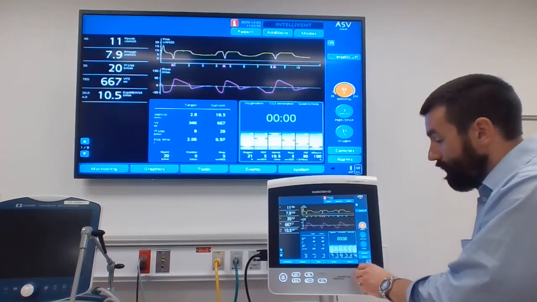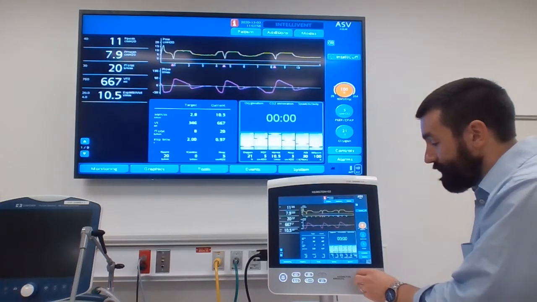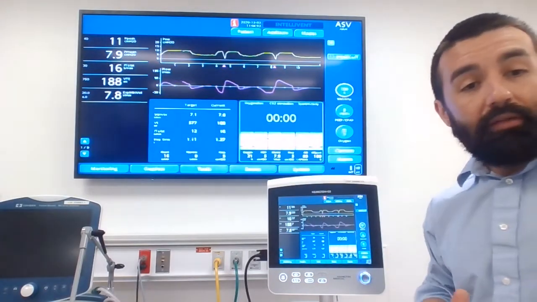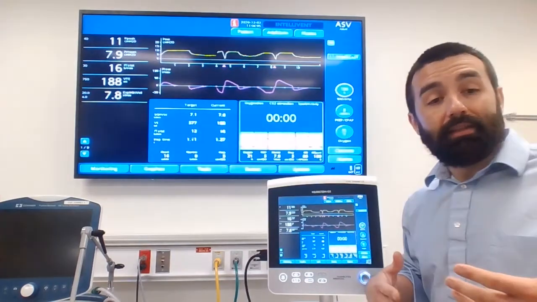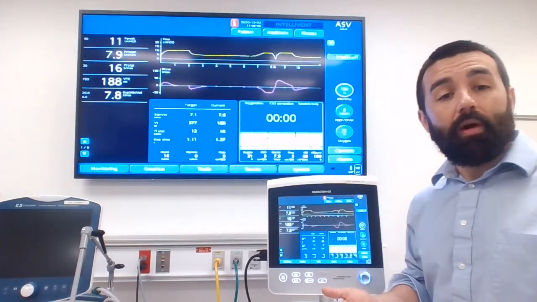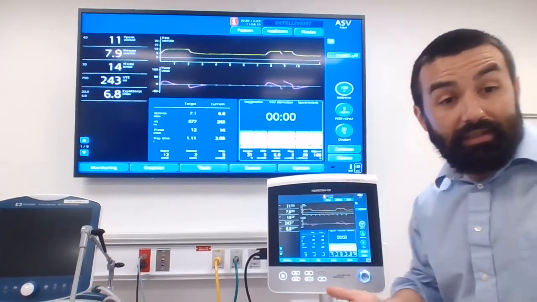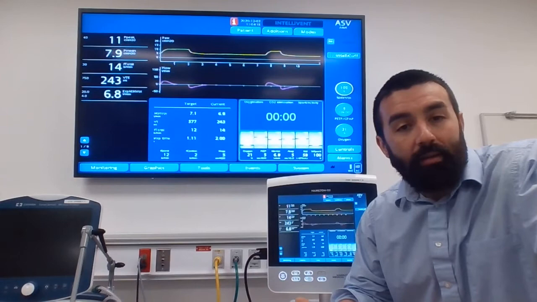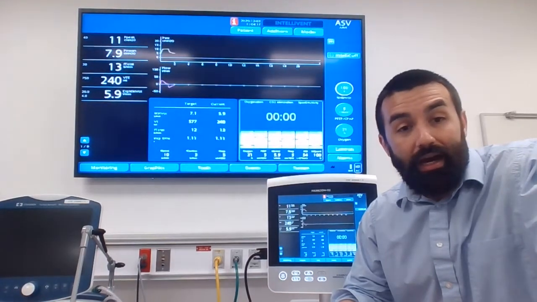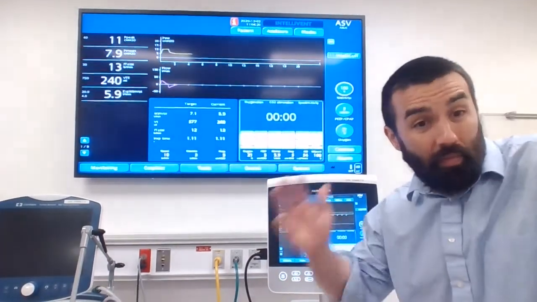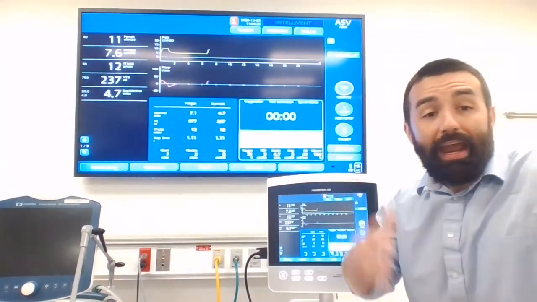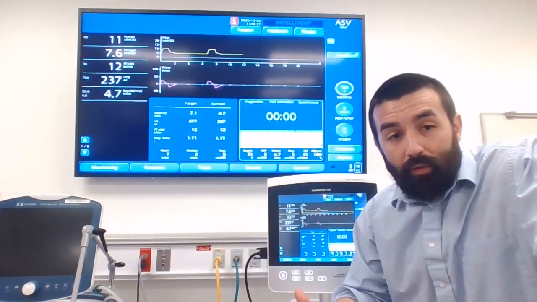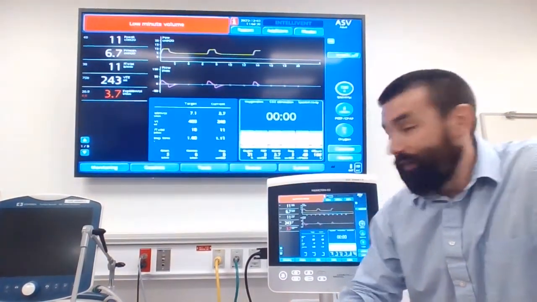All right, so that's how we can wean in ASV as the patient's situation improves or they're breathing more and more on their own. As we back off on that percentage of minute ventilation and allow the patient to breathe more spontaneously, they don't have those mandatory breaths to fall back upon. So it's similar to using IMV or SIMV, just in a different context. The mandatory breaths only come into play when the patient is not reaching that minute ventilation, as opposed to SIMV where they have to get a defined minimum amount and maximum amount of mandatory breaths every minute. In ASV, they may never get any mandatory breaths, depending on the patient's respiratory drive and abilities.